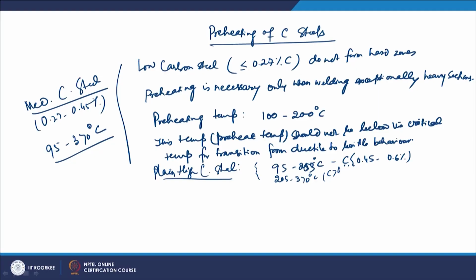If you talk about multi-run welds, the first run will be heating the base metal. The heat of the next run will then temper the base metal adjacent to the weld bead. In every run you will have enough heat so that there is no rapid cooling, which avoids the formation of hard zones. So this is about the preheating requirements for different forms of carbon steels.